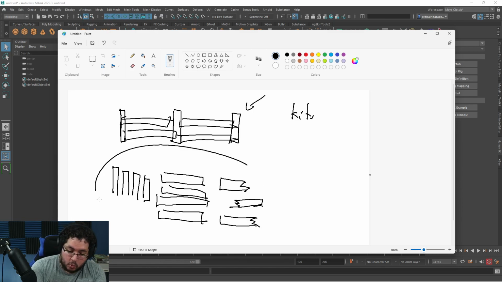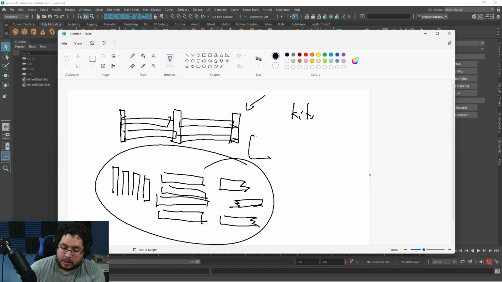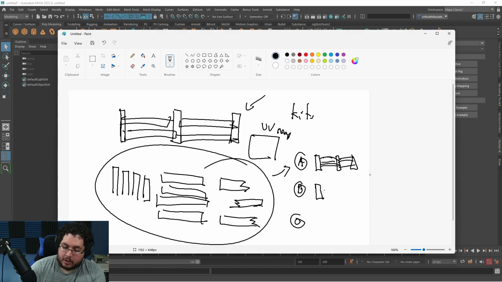Once we have all of these things together, they are all going to be sharing the same UV map and the same texture map. We just need to assemble and create option A, option B, and option C. Imagine we have one fence where both rows are complete, and then we have another fence where we have one broken row over here, and another broken over here, and then maybe a fence where both of the rungs are broken, and then both are complete. And we can create even more variations.